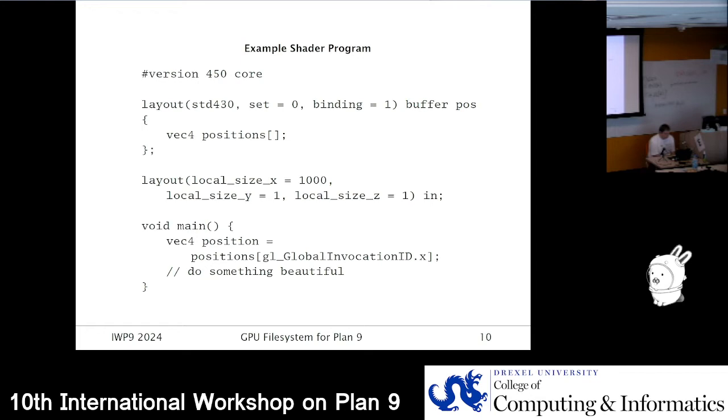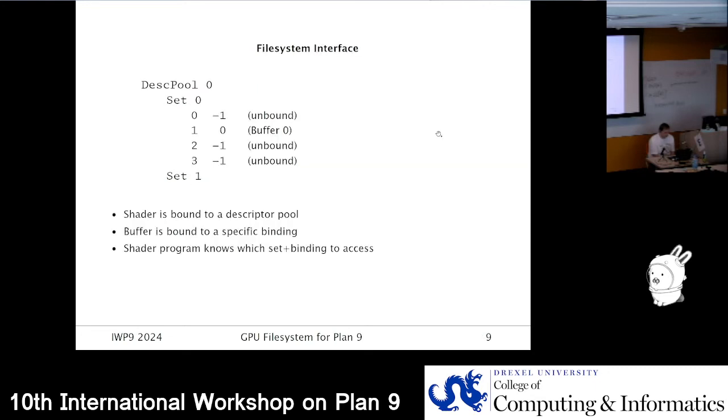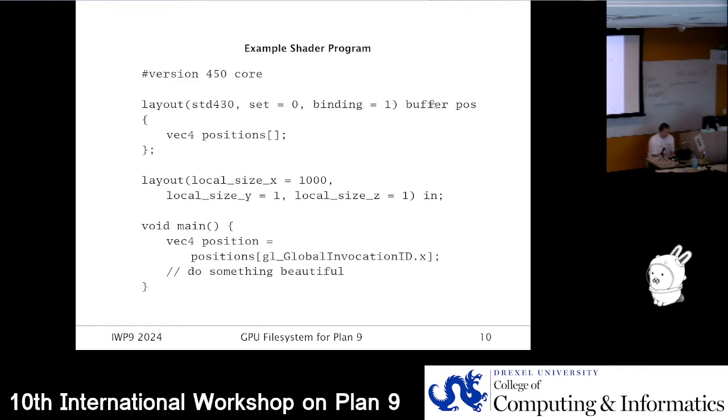You can basically ignore anything in this program. I will just point out those three important things here. The first important thing is the first layout line, which tells our shader that it will access binding 1 of set 0. So it's basically this slot entry here, set 0, binding 1. And it's a buffer, and it holds data. That's basically what this says. There's also some matching about the STD 430 here, but in this case, let's just ignore it.